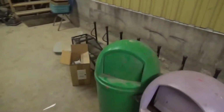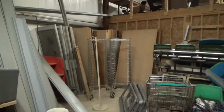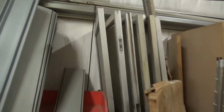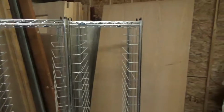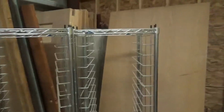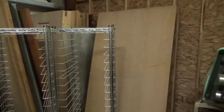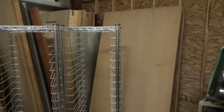And I'll just give you a quick tour of things around here. You can see right here I've got, I don't know, probably 10 industrial grade doors. These are heavy duty doors. They're storefront doors. You know, they're glass. I've got all those listed for like $50. Not on YouTube, by the way. That's only through Craigslist, and by the time you see this video, everything here will be gone. It'll be sold or be left behind.